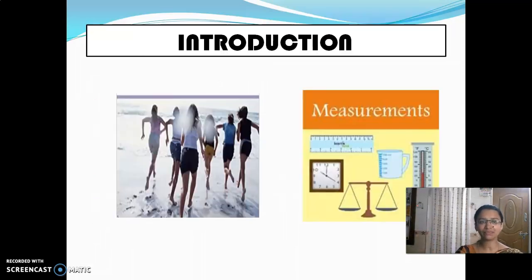Shall we go, children? Okay. So, what is this? Introduction of motion and measurement. Everything around us is in motion. Do you agree with me? Tell me yes or no. Yes. Everything around us is in motion. It may be a living thing or a non-living thing. First, human beings are in motion. Animals, plants. Yes, plants are also in motion because when the wind blows, their branches shake.